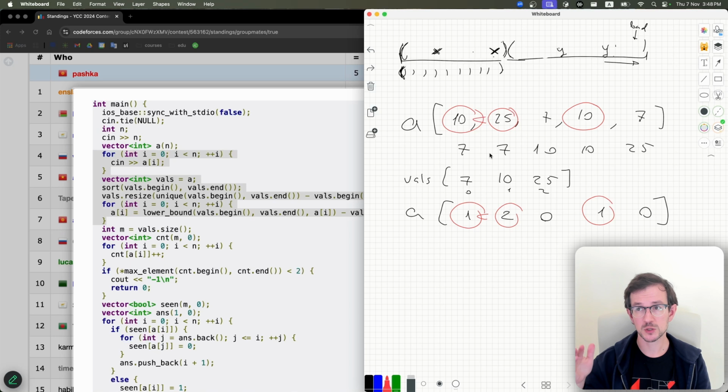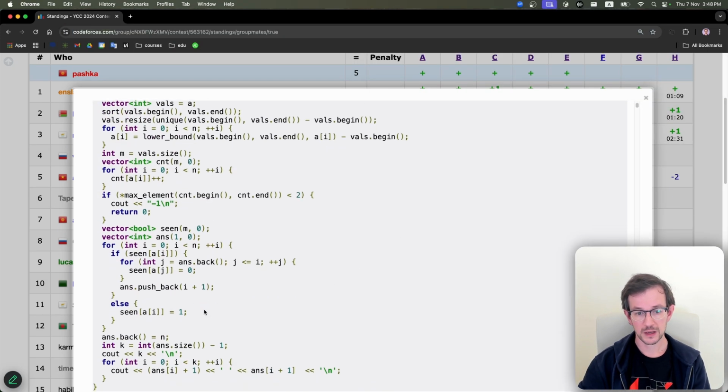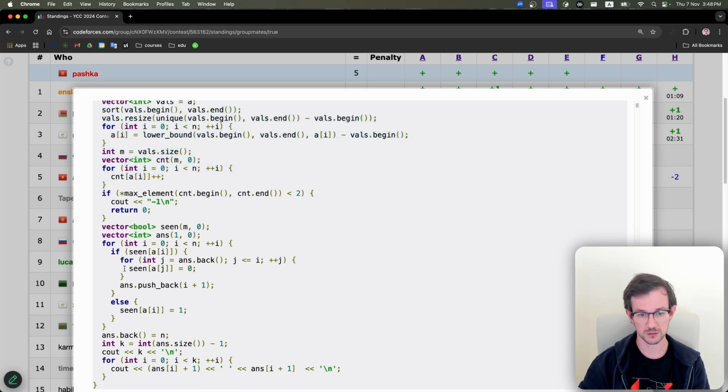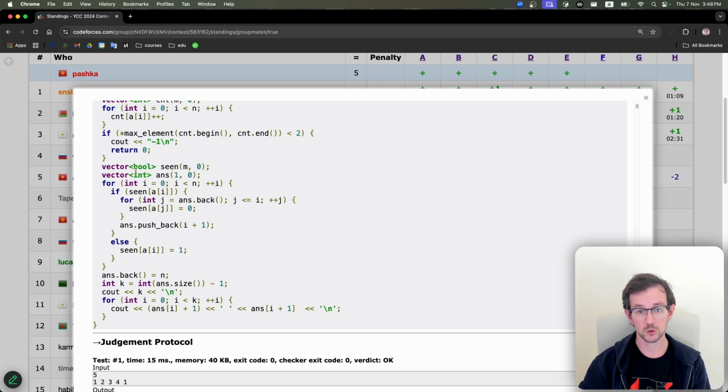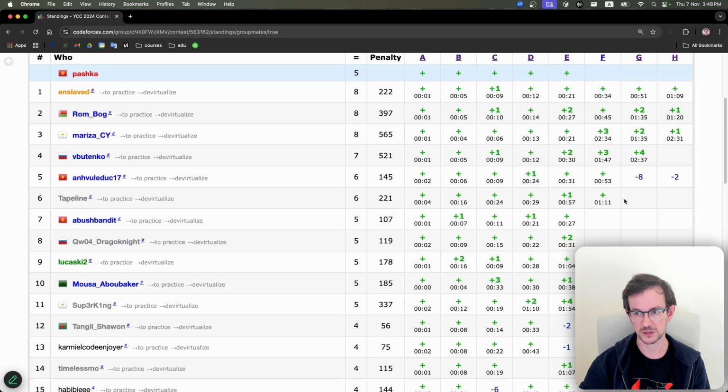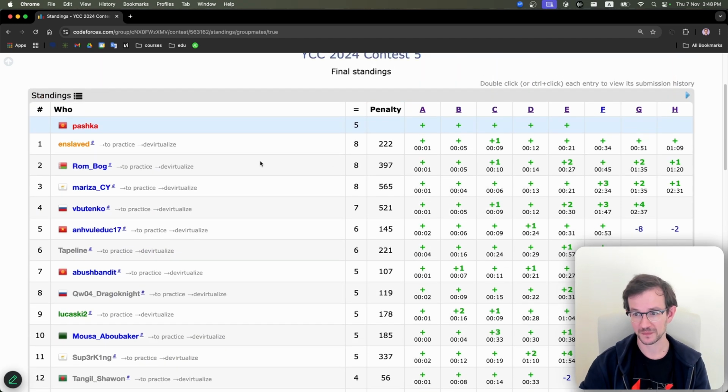It happens when you don't care about the values, but only about the relative values of something. You care about which value is smaller and which value is larger. Then you can do it like this. And now, after we do it like this, instead of a set, we can use just simple arrays. We use arrays just to make marks of the elements which we've seen before. Again, a good solution. It may be even faster than mine, but you don't need to do it that fast. It's a little bit overcomplicated for this problem, I would say.